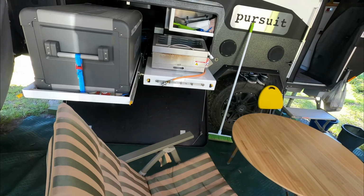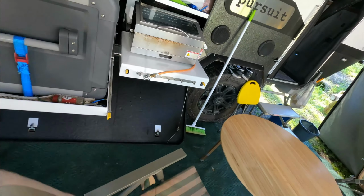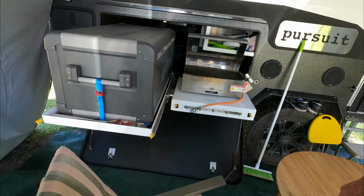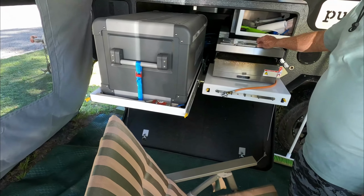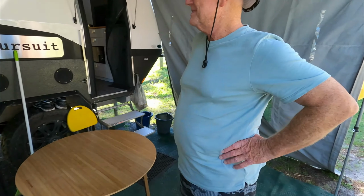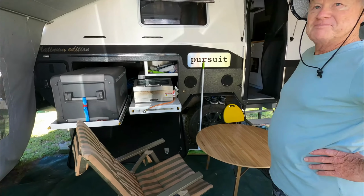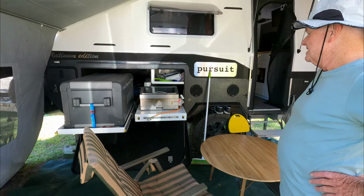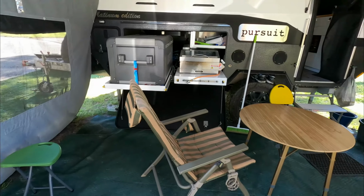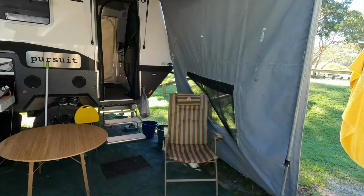But the little Sizzler's a beauty, the barbecue. We use that for nearly everything. It's a tiny barbecue. Dual burner, hot plate, Teflon top, which makes it even easier. Tracy wants me to get our Barbie out. The beauty is we can just pull it out and plug it in. So that lives there on the slide. Very well thought out device. It means we do nearly all the cooking outside on the barbecue, and only use the inside when we have to, when it's bucketing down rain.